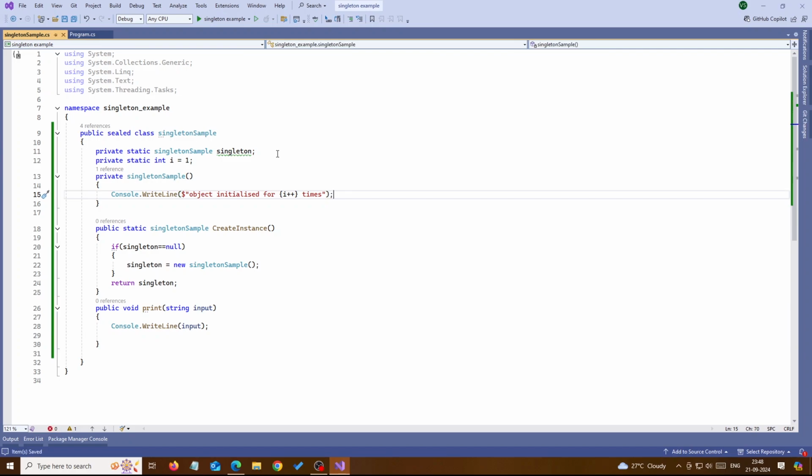So it will give us an idea how many instances have been created. So ideally it should be 1.